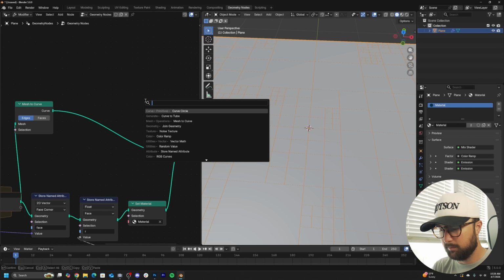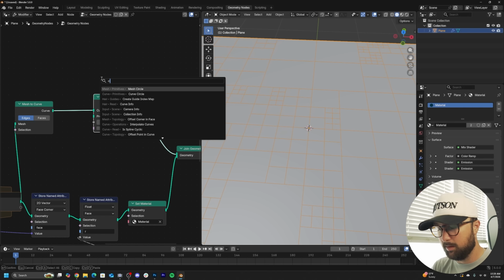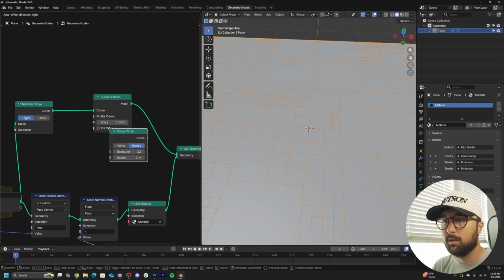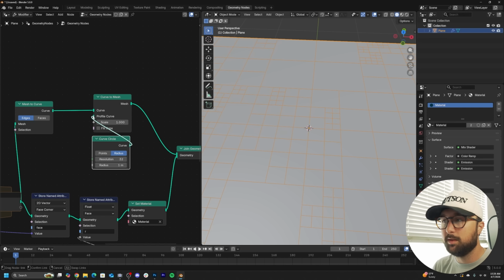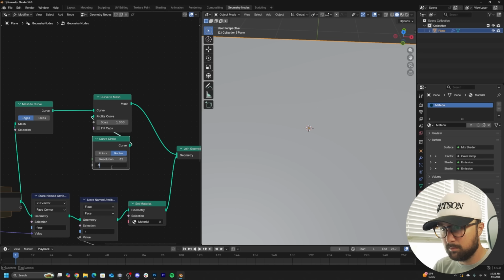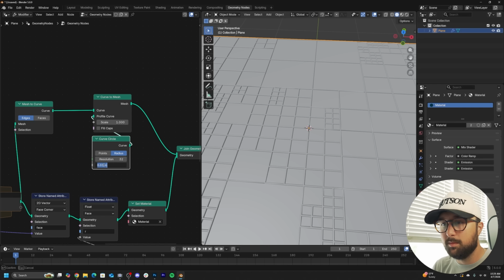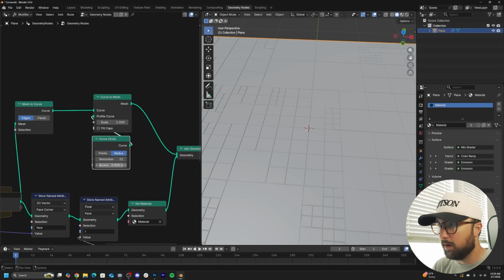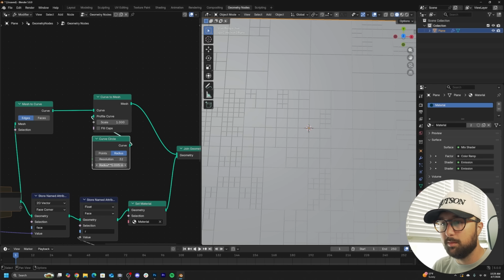And we'll get a curve to mesh, and we'll get a curve circle as our radius. Plug that there, and then you bring our radius down to like 0.005, maybe 0.003.